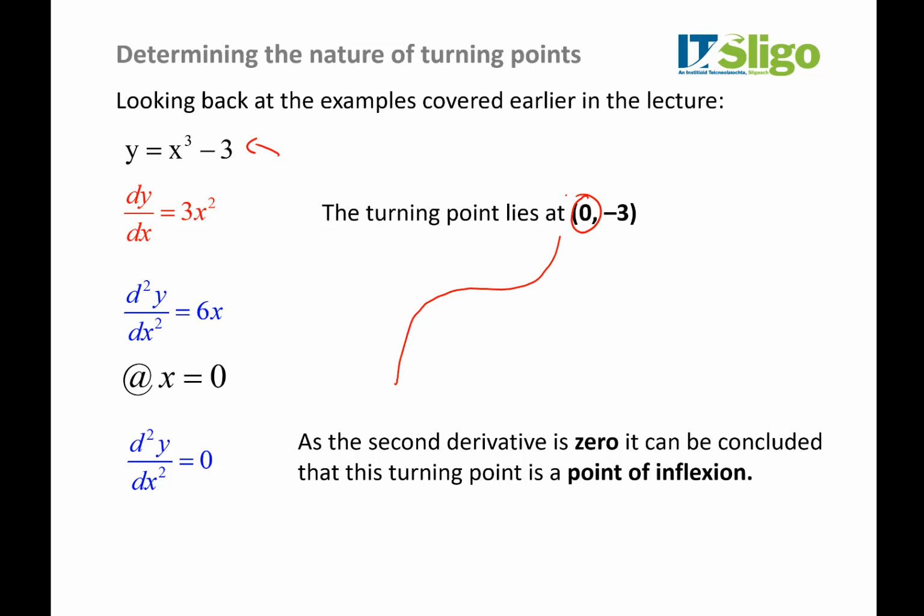And it's that kind of like a chicane idea, that if you were driving a car and you were always turning the steering wheel to the right. At this moment, the steering wheel would be level before we started to turn the steering wheel back to the left. So that's a point of inflection. Second derivative is 0.